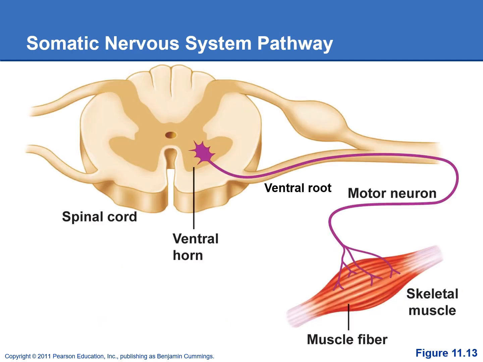All right, so here's just a picture of what we were talking about. So in the spinal cord, we've got the cell body of the lower motor neuron located in the ventral horn, part of the gray matter of the spinal cord. And it's going to exit through the ventral root, come out that spinal nerve, and then make its way to the skeletal muscle and then innervate those skeletal muscle cells.